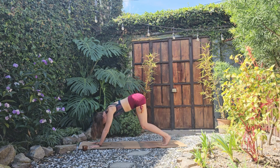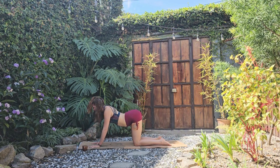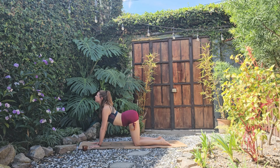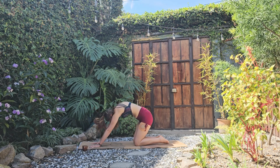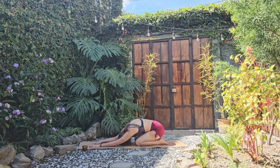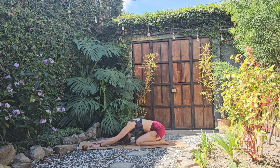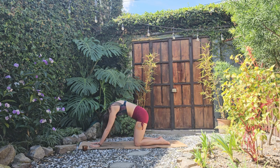downward dog. Inhale as we begin to roll forward, dropping your knees, coming into that tabletop, right away getting into that cow pose, and exhale as you puff up the chest and begin to drop your hips to your heels into that child's pose, just like before. Keeping active here as you begin to roll and round yourself forward.